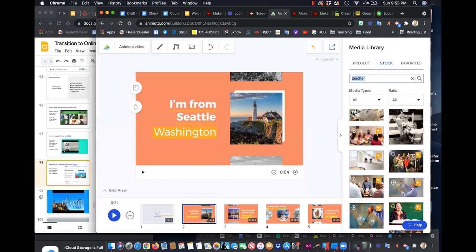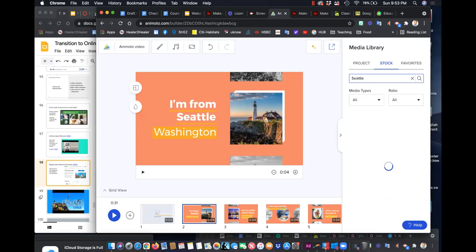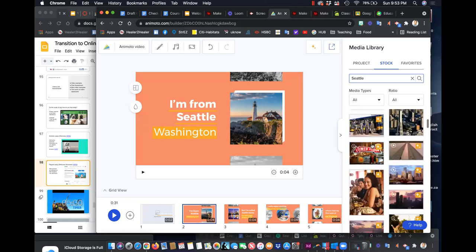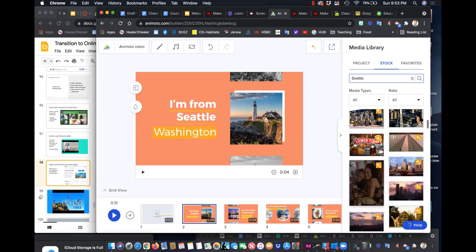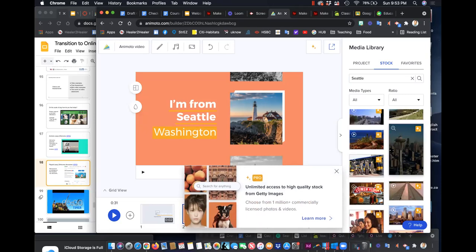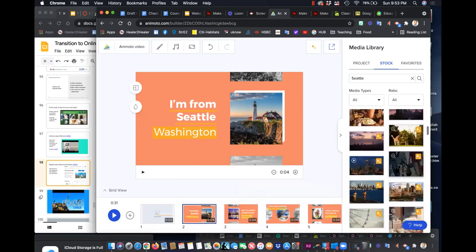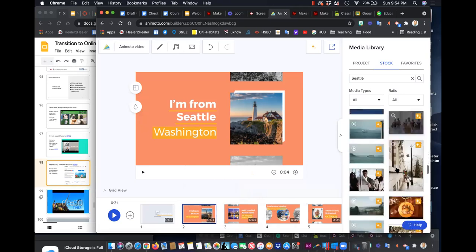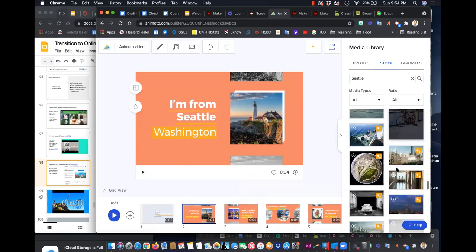Let's see if there's a free image of Seattle. Yeah, all of these seem to be paid. Because of course they want to make money off of this, so that's why they charge you for images.